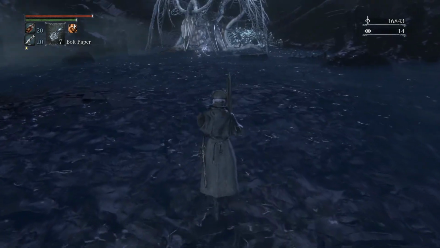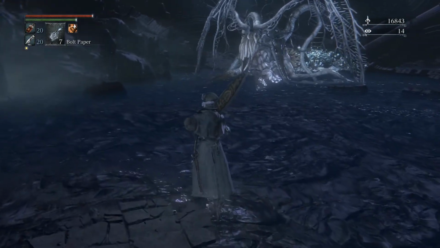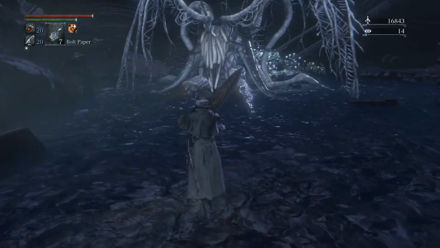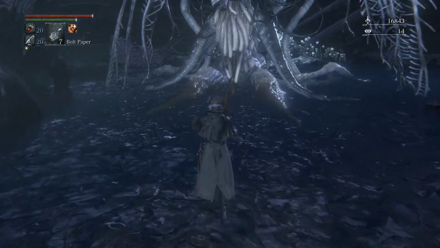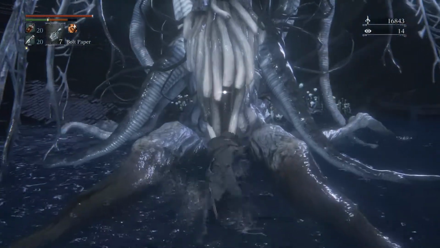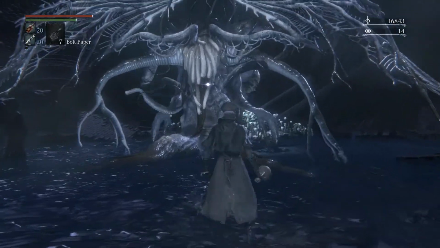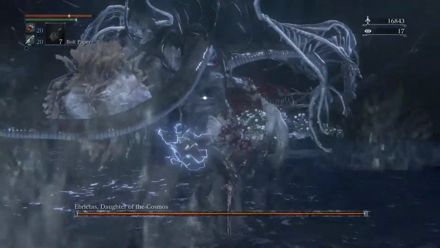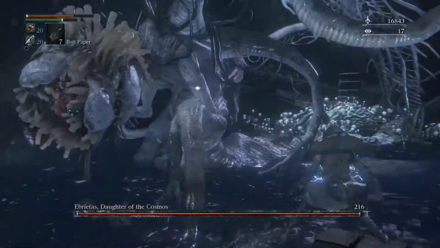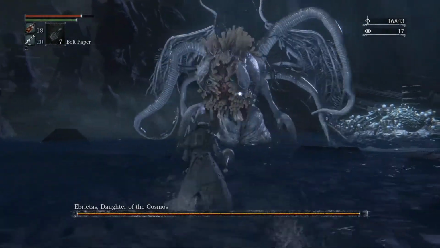Okay, let's enter from this direction. So we're gonna try to get off a nice, easy, solid hit, and pray that everything kind of just works out in the end. That did not work out like I planned. That really didn't work out like I planned. This is Ebrietos, daughter of the cosmos.